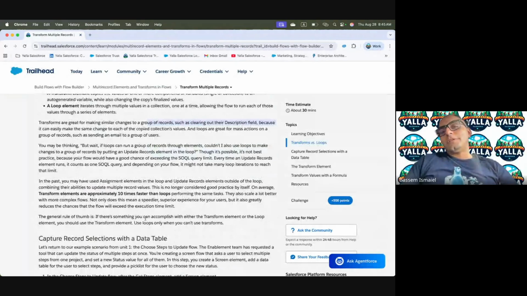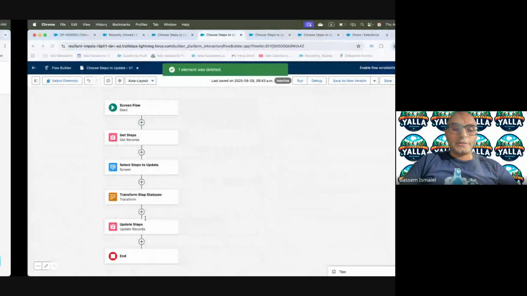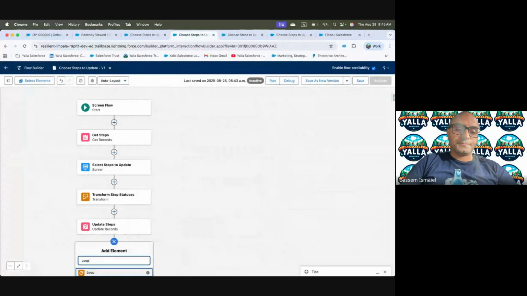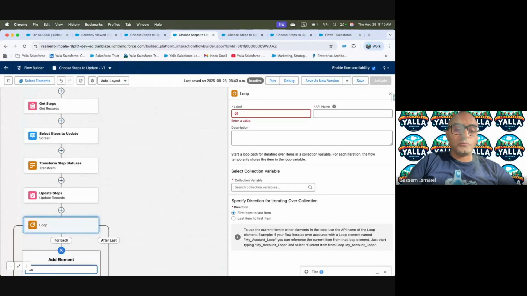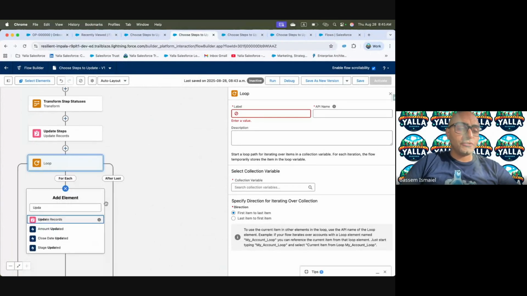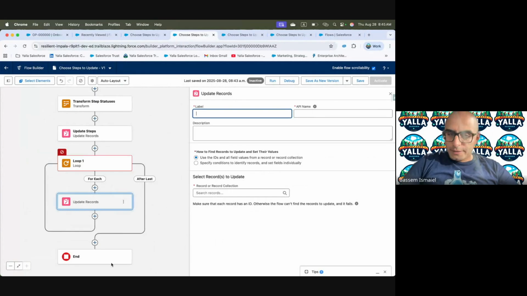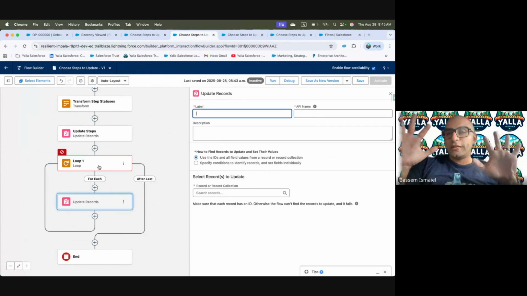Now, if we need to update everyone, someone might say, all right, let's put a loop, and within the loop, let's put an update, and we don't even need to build any collection or do any of that. We agreed before, regardless of whether you are putting it in flows or in Apex, this is extremely to be avoided.